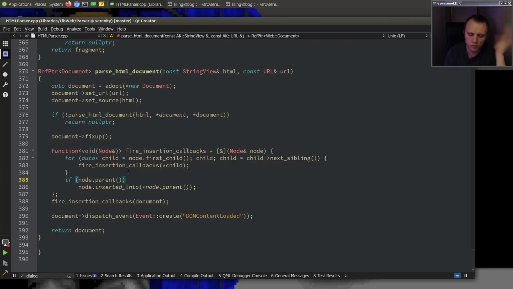Because by the time we get here, we already have a full DOM, and that's the problem. We're not supposed to see the full DOM when we're running that script.